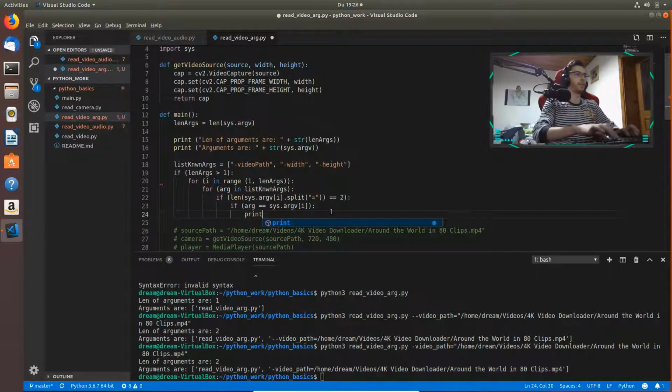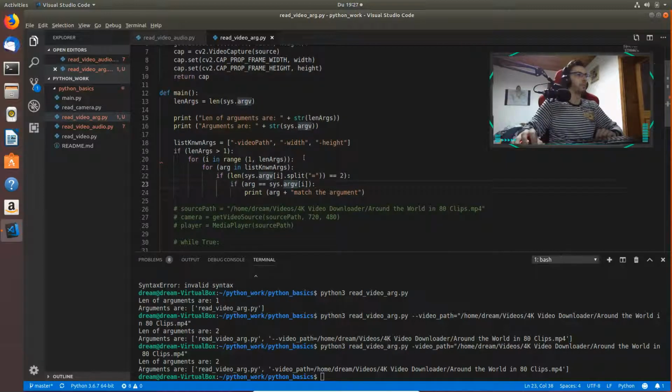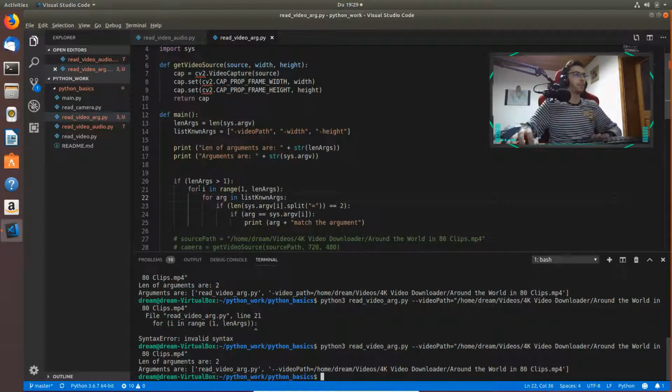let's only print first of all, and we're going to print the arg plus match the argument. I'm only going to print this to see if everything will work. It was because of the parentheses, so I removed the parentheses.